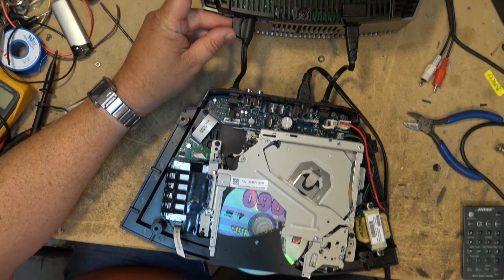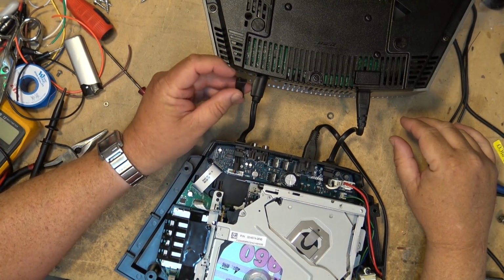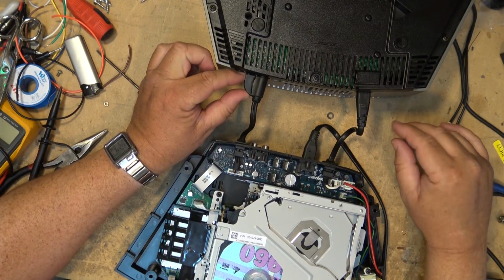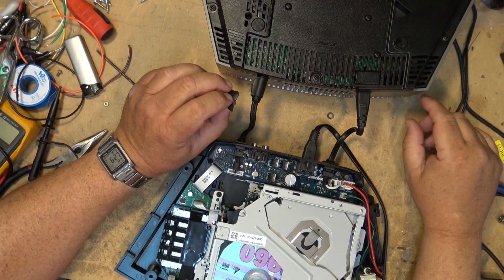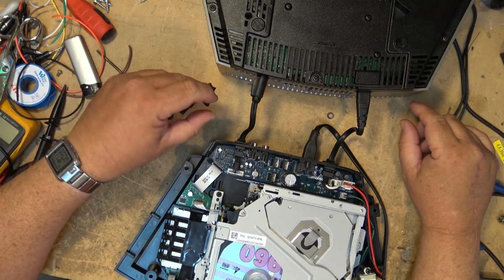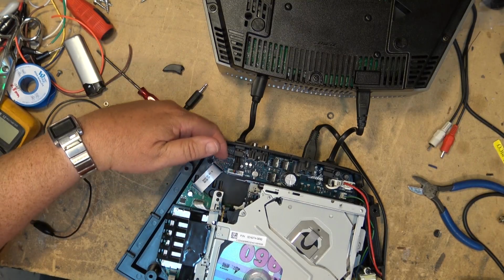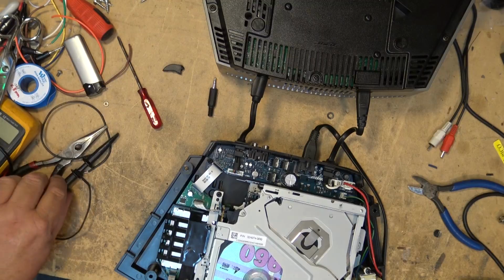This multi-connector has this extension on it to block access to that auxiliary jack, because normally when you are using the CD changer, on the back of the CD changer there's two auxiliary inputs, so the auxiliary on the unit itself is actually not active. So we need to cut that apart with the side cutter so that we can actually put a plug into the back of the radio. And now we need to get the audio from the changer out and feed it to that jack.